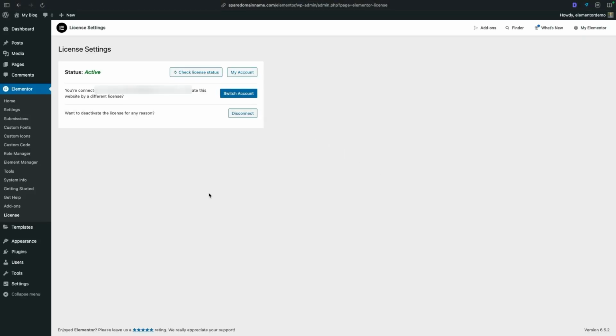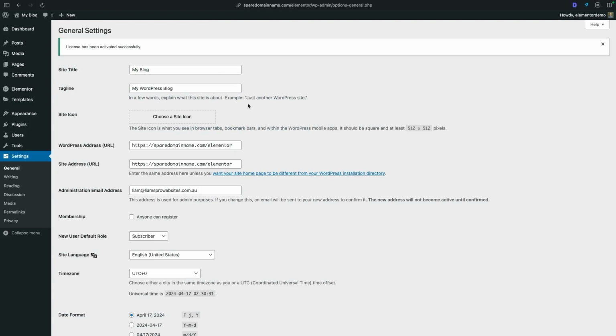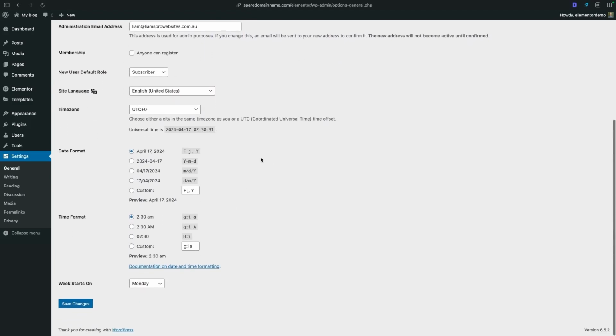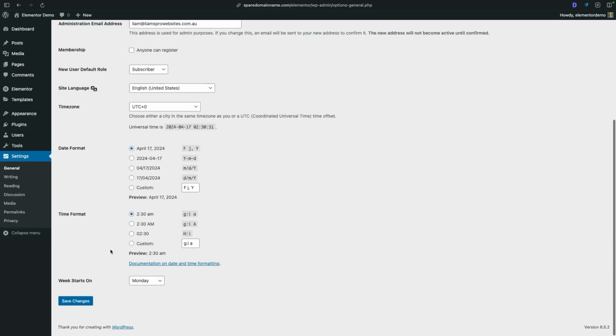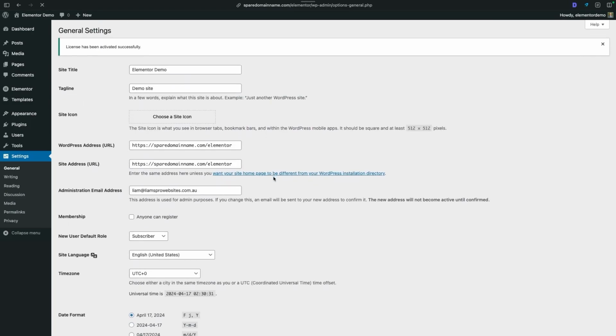account. Now, the first thing that I like to do once I've got Elementor installed is I like to set my global settings for my Elementor website. So you can start off by setting your WordPress settings in this Settings tab at the bottom left, and you can go through and add a title and site icon and settle your general WordPress settings in here, and then clicking on Save Changes if you change anything.